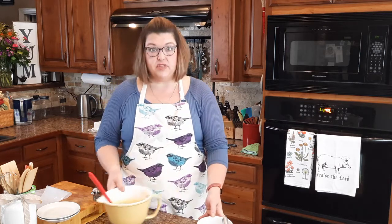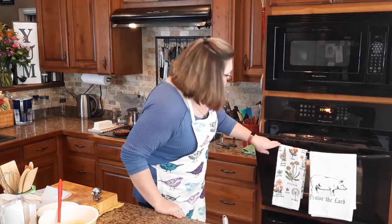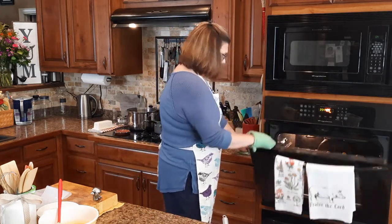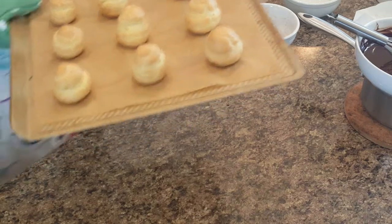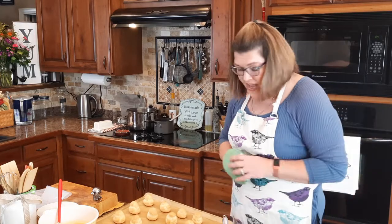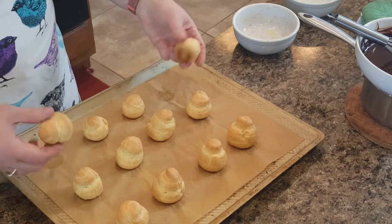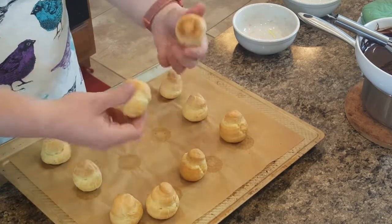Hey, let's take a look. See what we got. Turn the timer off. I think we're at a done point. Are y'all excited to see these? Look how adorable these cream puffs are. Let's just stick it down. Look at that. Y'all, they have the sweetest little caps on. Those little hats, little dome hats. How adorable. And everybody is nice and toasty. They're not burned at all. Good job, Jamie.